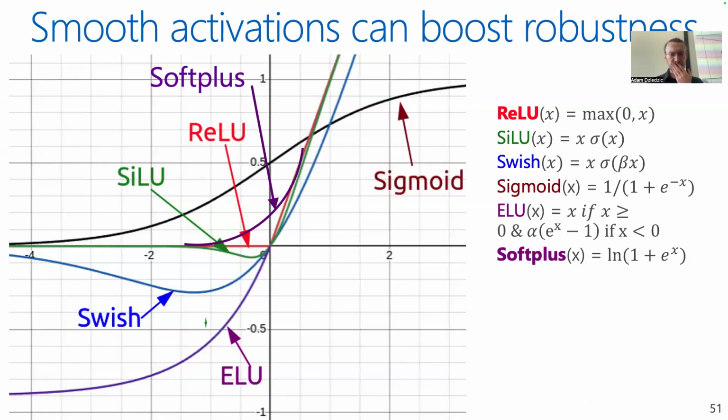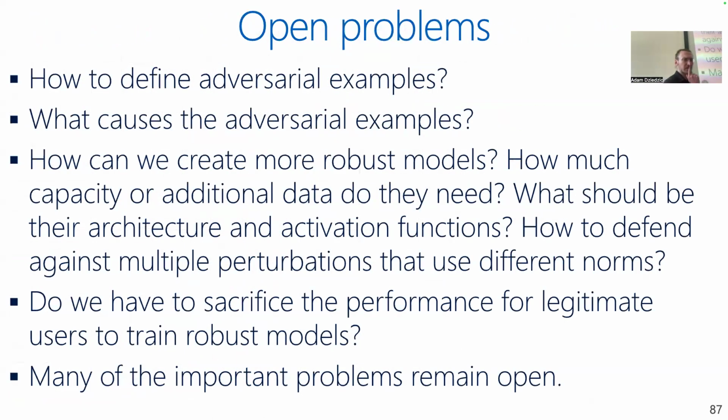At the end of the lecture, we talk about open problems. It's still not clear how to make networks really more robust. We have ways, but there is no definitive answer, and it's still something that surprises many researchers. It's an active area of research how to really make networks more robust. And I would say this aspect of the ensemble falls into this part of the enumeration: how can we create more robust models?